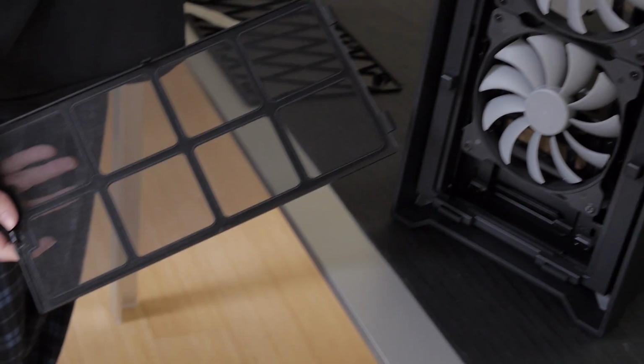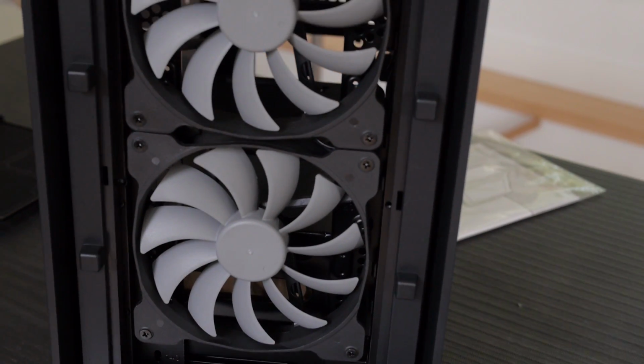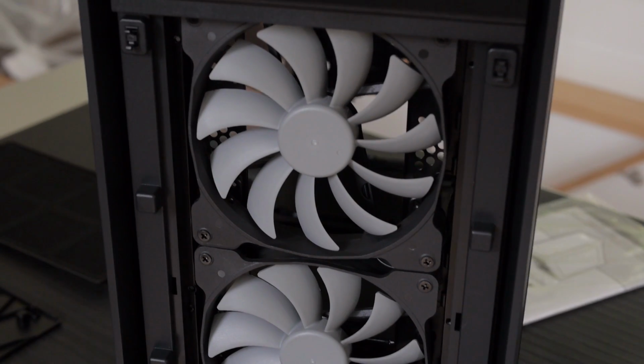If you want to remove those fans, you can actually reposition them depending on what you're doing with the inside of your case. You can move them up and down. There's a lot of different holes in there. You can also replace them with 120 millimeter fans if you wanted to.